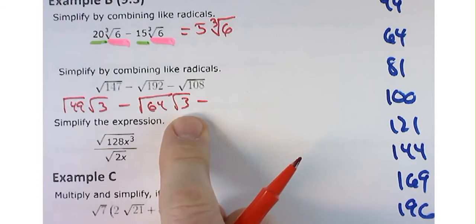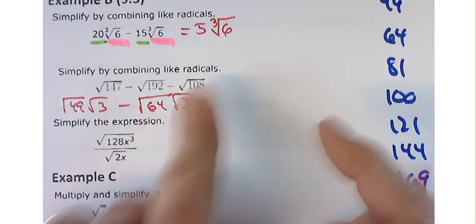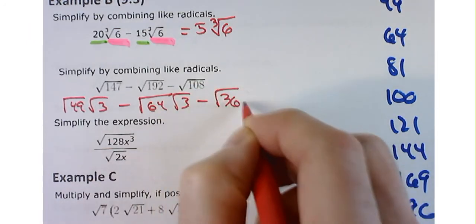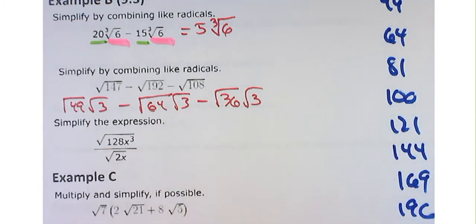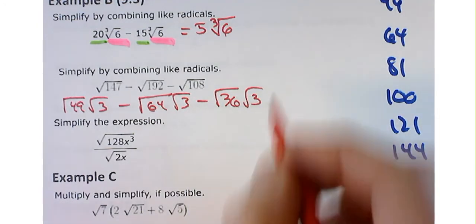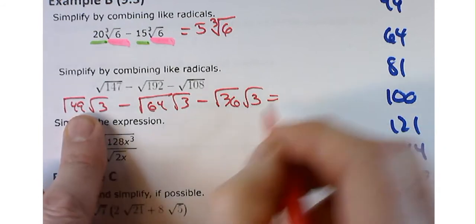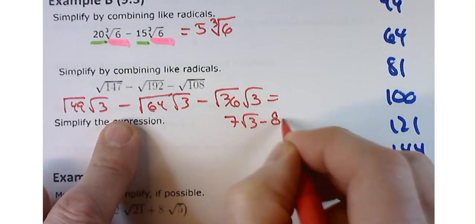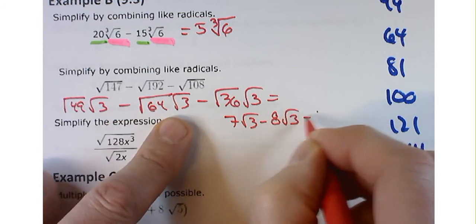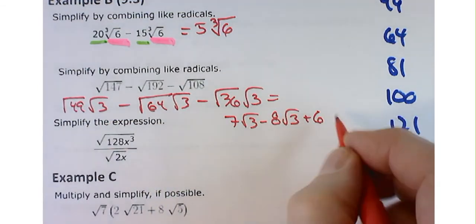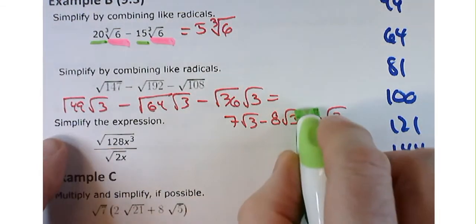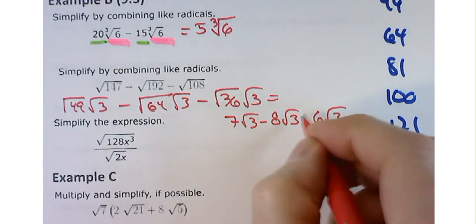And if you start seeing a little pattern like, gee, everything's multiplied by the square root of 3, then you might say, oh, well, let's take 108 and divide it by 3. Oh, yeah, we get 36. Cool. So, all right. That's going to simplify to 7 square roots of 3 minus 8 square roots of 3 plus 6 square roots of 3. Pardon me, that last one's a minus. So here we go. Never happened. Beautiful.